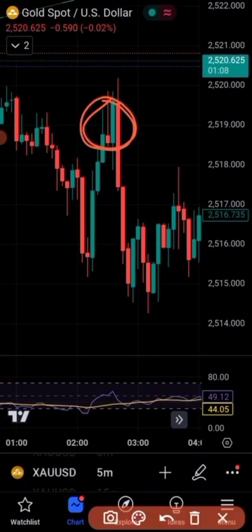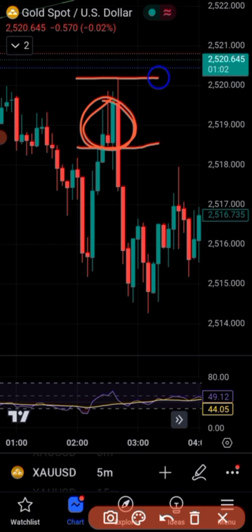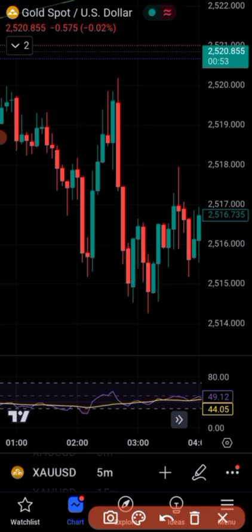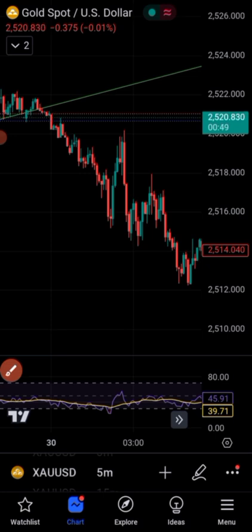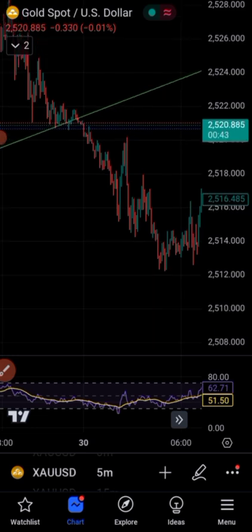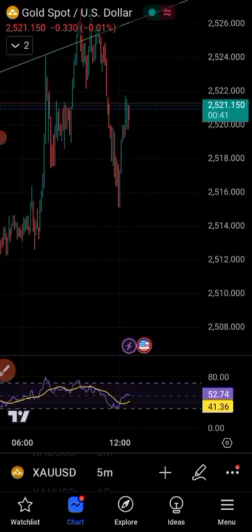So if you had followed this M pattern, your entry point would have been around there, while your stop loss would have been around there. And with that, you would have taken something massive. Take your profit around the recent zone, which is this side. So this one is the M and W pattern for 5 minute time frame. So in this video, I've mentioned two types of strategy: the RSI scalping strategy and the M and W pattern strategy. So you can use this one to take some trades.